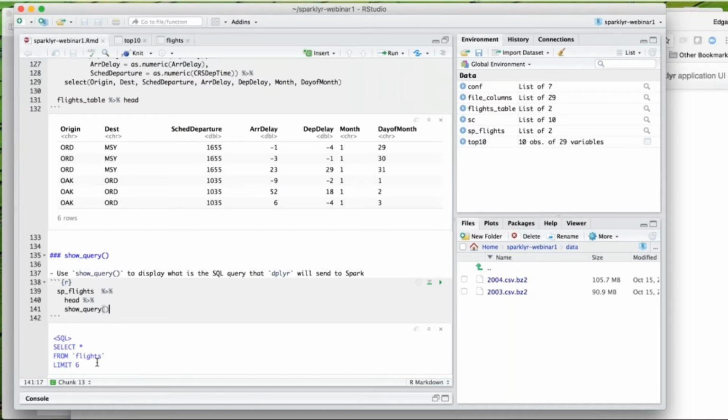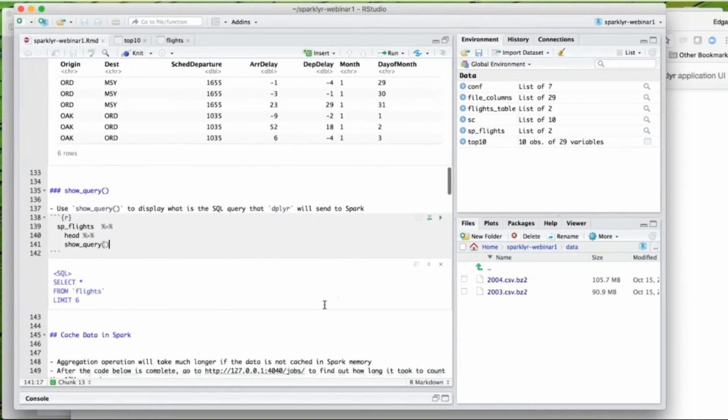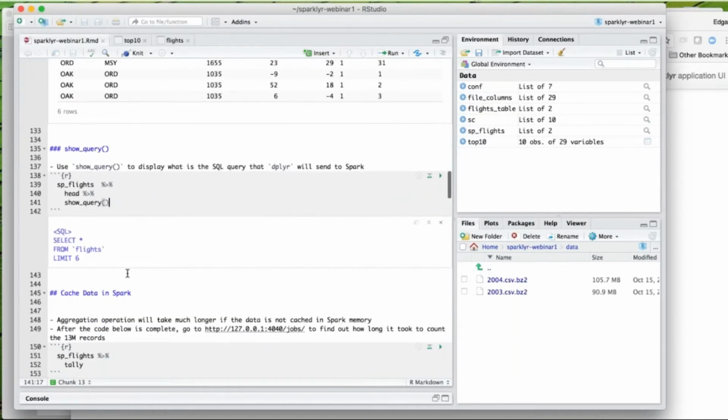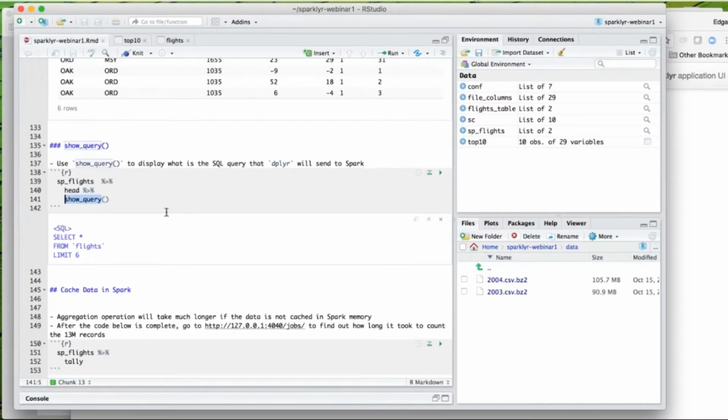So it not only gives you the ability to transform data easily, but also to take that SQL statement and share that same analysis with others via that SQL command. So that's something that we found out, and it makes sense. So show query is another thing that we can use.